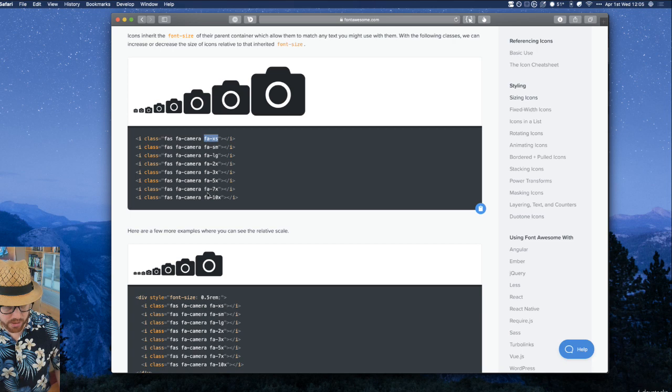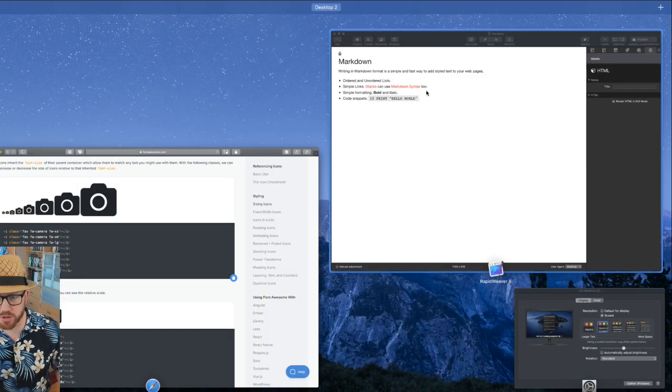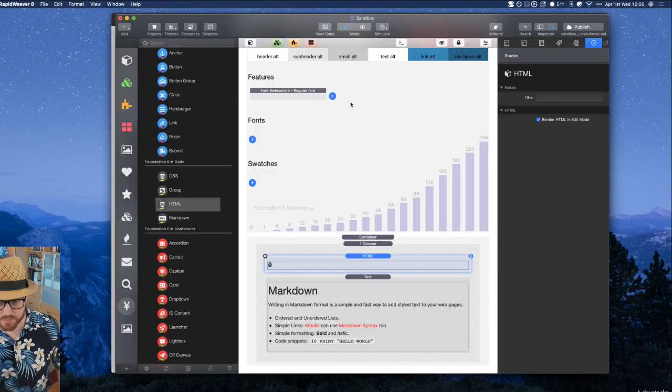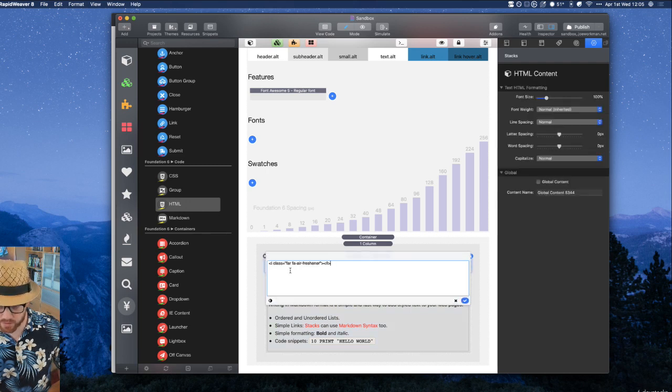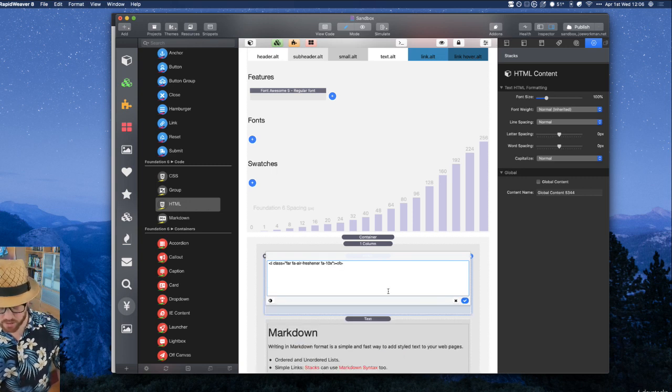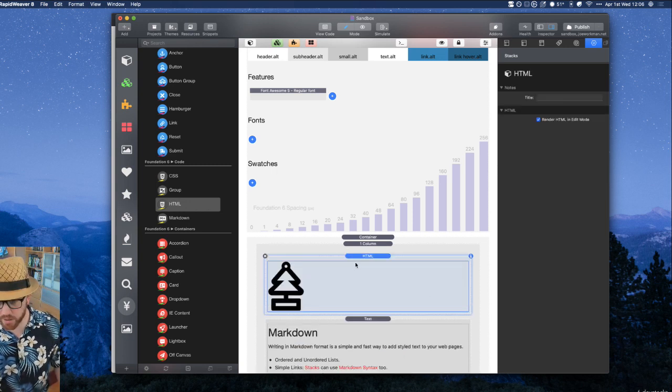So let's just do FA-10X for right now. And I'll show you some other alternative ways to size this stuff. We go into the HTML. I'm just going to add this class directly into here. Okay, and there we go. Right, there's my tree.